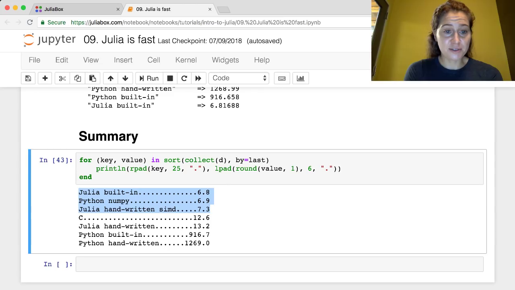Yeah, and so takeaways: Julia's built-in is great, noting that it's written in Julia itself. Julia's handwritten is really not that far behind Julia's built-in, which is optimized, and then we can add our own level of optimization with a relatively minor tweak that starts to get us really close to the speed of built-in functionality that's been optimized by somebody who maybe knew more what they were doing than a newer user might, or than I might. So that's it for the Julia's Fast Notebook.